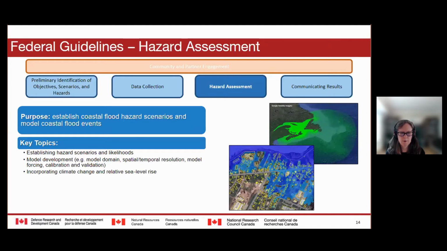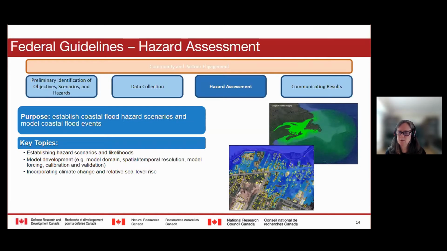So here you really want to be thinking about the range, and we're giving guidance on the range of different scenarios. So whether we're doing a regional scale assessment, as you see in the image on the right-hand side of the Atlantic region, or whether you're zooming into community scale, and how you bridge that gap between the regional and community scale assessments. And then thinking carefully, we have some good discussions about likelihoods and taking that into account.